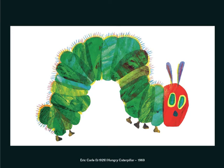Eric Carle, he's a German-born illustrator who happened to go through the war, rough time there, and he came to New York. And here is one of his pieces, The Very Hungry Caterpillar. Eric's work, if you notice, is kind of pieced together, and that's exactly because he pieces his work together. It's made with a collage. He hand paints paper, and then cuts out shapes of that hand-painted paper, and then puts them together.